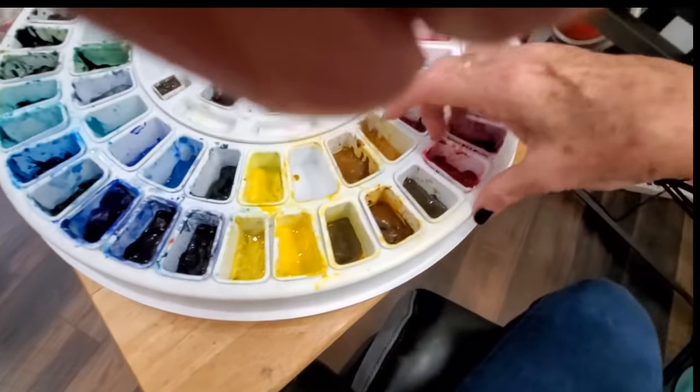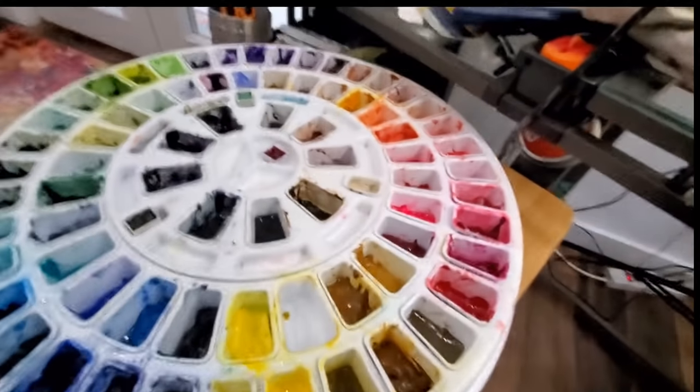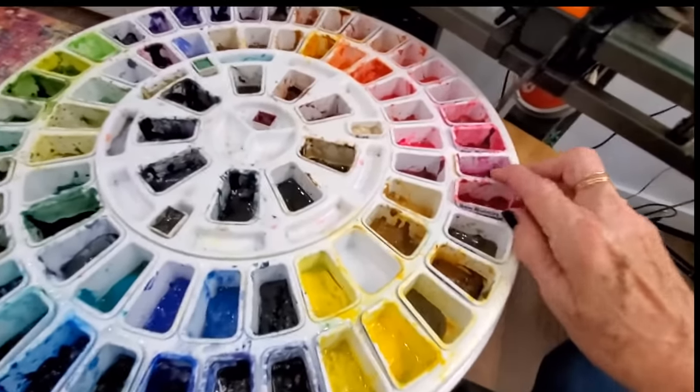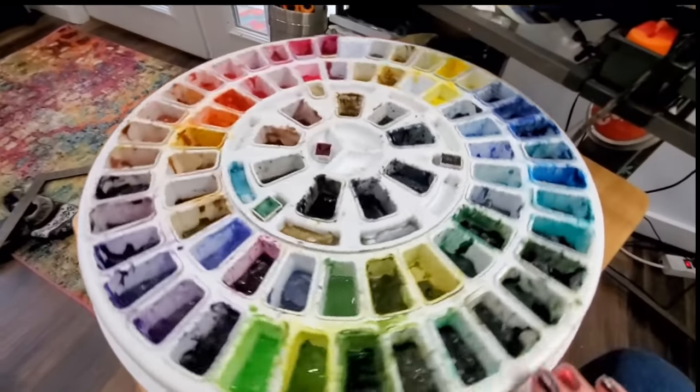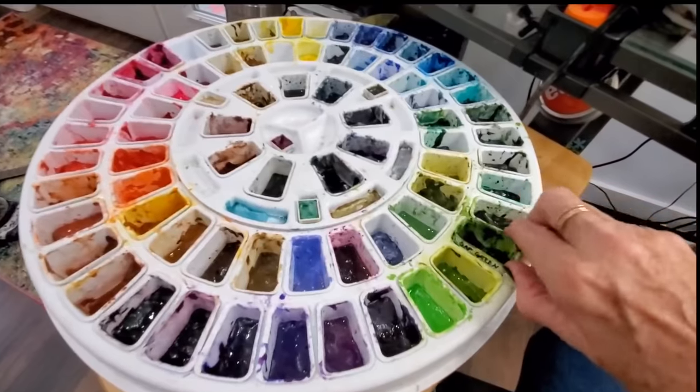I use Permanent Alizarin. Oops, I'm sorry, I got my finger over the lens. Yeah, that's great. I use Permanent Alizarin Crimson. Regular Alizarin Crimson is not lightfast.